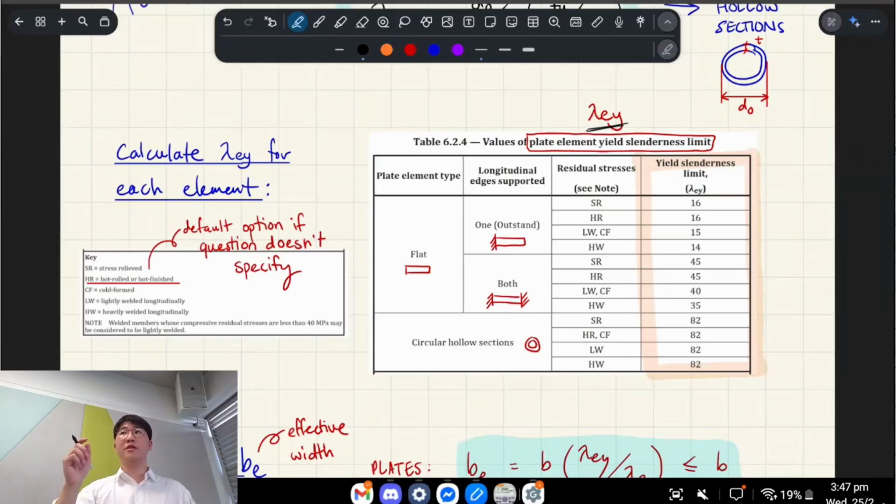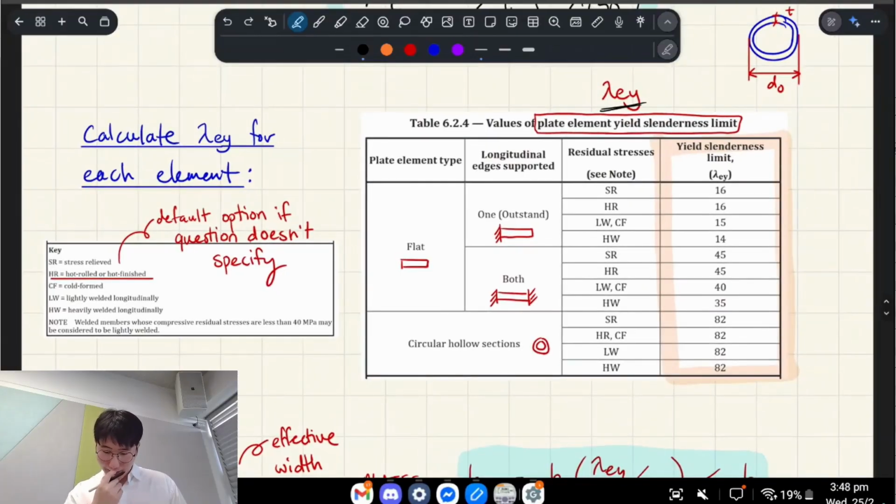Okay, so these are, again, in AS4100, and what it's saying is at a certain slenderness ratio, it's going to yield, okay? So remember, a bigger slenderness ratio would be like this twig shape, and it's very slender, right? And a lower one would be like this drink bottle, okay? So higher means more slender, okay?